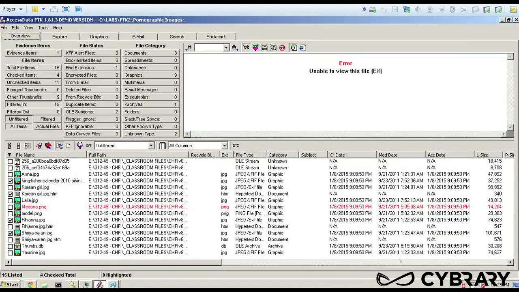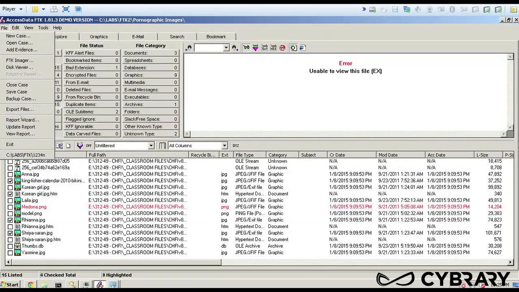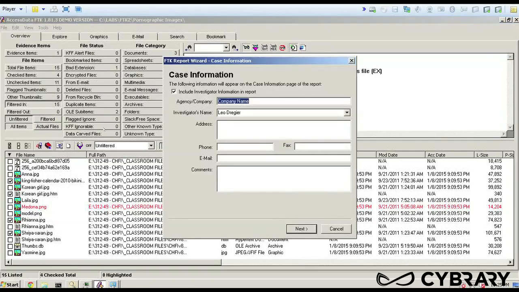So you go to the suspect's computer, you image it, you import all of the files. Now you have the files, you have the evidence, and you're basically ready to make your report after you've done all of your analysis. So let's go through what it takes to create a forensics report and review that report. Easiest way to start here is to go to the report wizard. And this is going to tie in all of the different pieces of the module in its entirety. This is the magic video of them all.